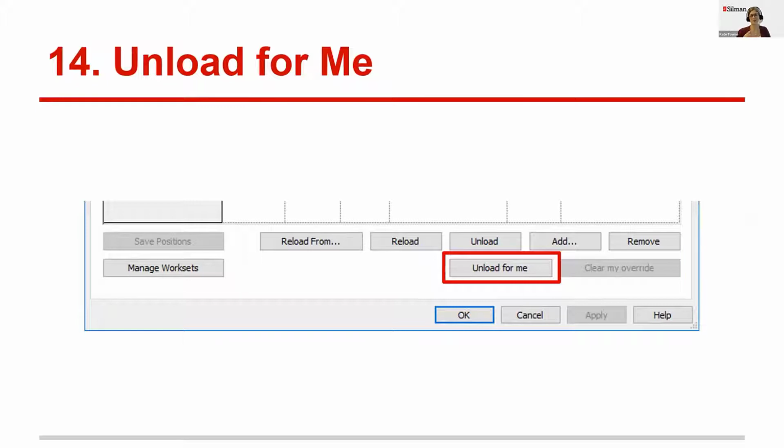I got in trouble when I first started using Revit because I kept unloading things to make it faster. And my colleagues were like, what are you doing? I was using that because every time you sync to Central, it would unload it for everybody. But I think back in 2019, they started this unload for me. So it will unload on your local copy, and somebody else, if they're working on the model at the same time, can still have the model loaded. So the best of both worlds for linked models.